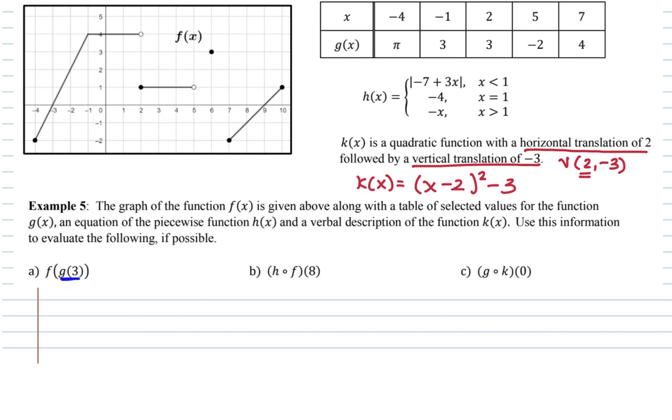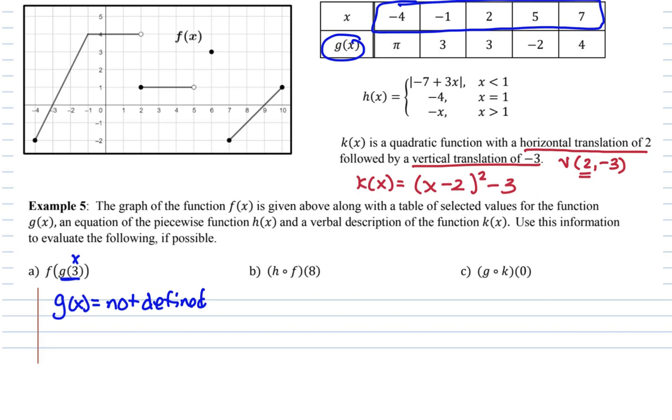Figure out what g of 3 is in your function. So that means you're going to look at this function right here. If you look at g of 3, where x is 3, you'll notice there's no 3. So that means I can't figure it out, so g of 3 is not defined. And you're done. It has to be given to you in the information that was given. So if you cannot find g of 3, g of 4, whatever is in the actual function that they want you to use, then it's not defined.